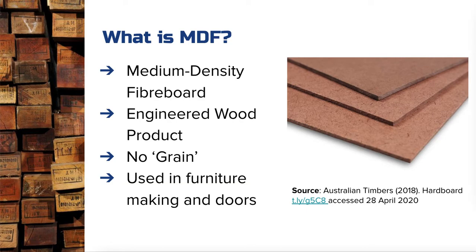It's an engineered wood product. There is no grain in this product, and it's used all the time in furniture making and all the time in construction, even for things like surfaces of doors. Now, when we're thinking about MDF, we're talking about huge amounts of waste timber, so timber chips, for example, mulched down, broken down into their individual fibers, tiny little fibers floating around inside a factory. They get compressed down into these really dense sheets of material, and because of the way that they are compressed, the fibers are randomly arranged. They're all pointing in different directions, which makes it an extremely strong material when we consider its weight to strength ratio. Okay, it's quite a good material there.